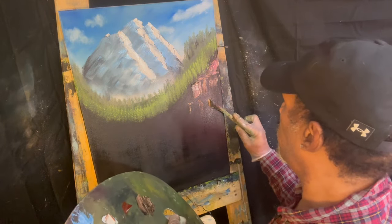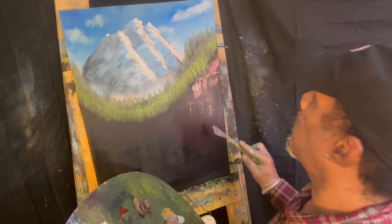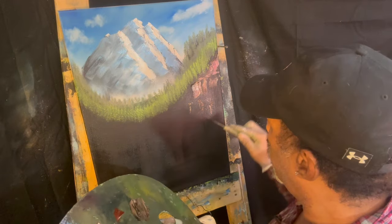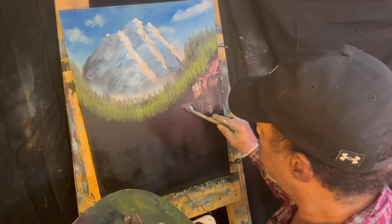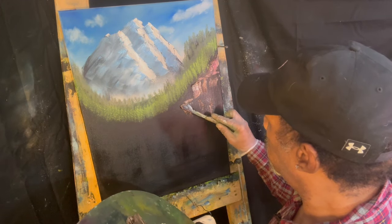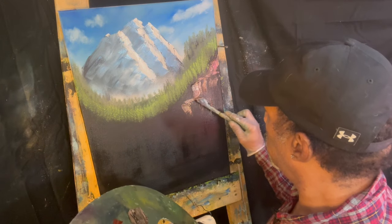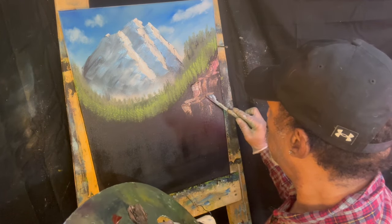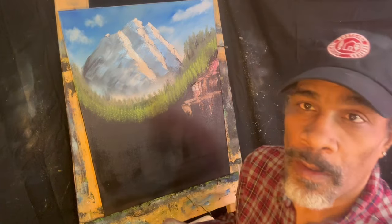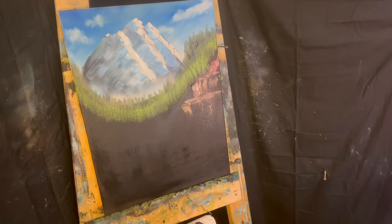To do as we want to. As you can see, I'm going to make some more. So I'm going to make a ledge. I'm actually going to get some more Van Dyke Brown because I want to really, as you can see, the cliffs on the one side.